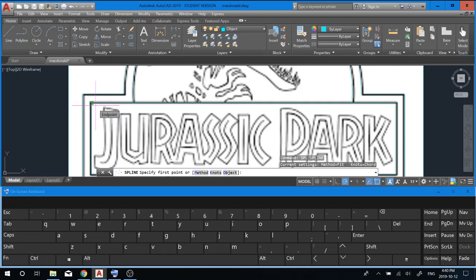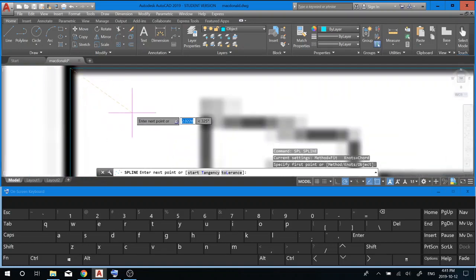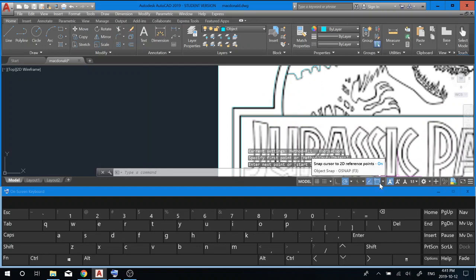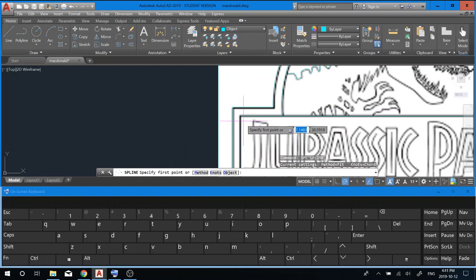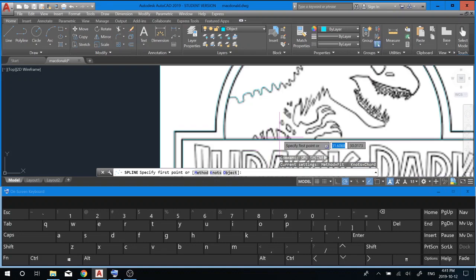But if I want a line to start exactly where my cursor is, right, and I click right now, it's going to jump to, and it might be hard to see, but you see how it jumped exactly to that corner. It jumped to that corner right here. Okay? That's frustrating. That can be really frustrating. So I'll hit escape to get out of that. Zoom out, turn that object snap off, go back into SPL or whatever you wanted to draw. Now I'm not going to snap to that corner anymore, no matter how close I get. So when you're trying to draw things that are close to other lines, sometimes it's really handy to turn that off. It's just important when you end your spline or start your next one, it's really important to turn it back on.